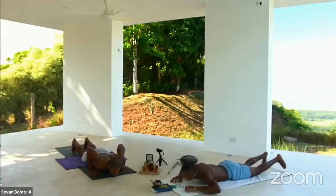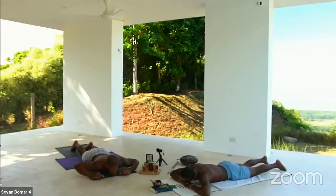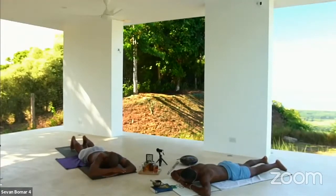Take a nice little rest. Maybe your left ear comes onto your hands. And feel your connection with the earth. Feel your connection with your inner self-worth. Just be compassionate with yourself.